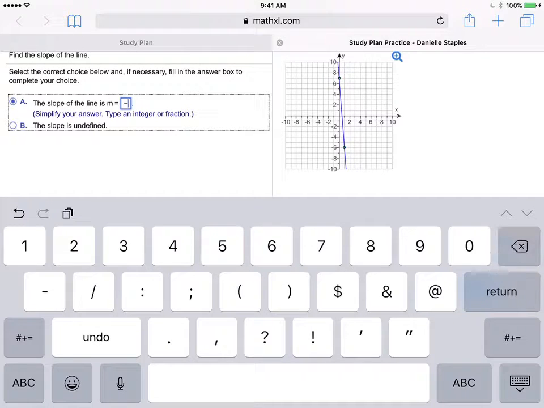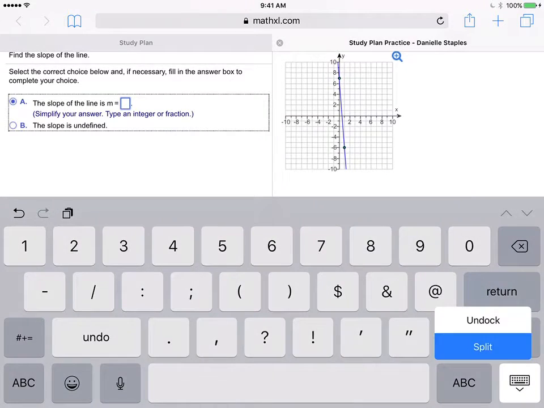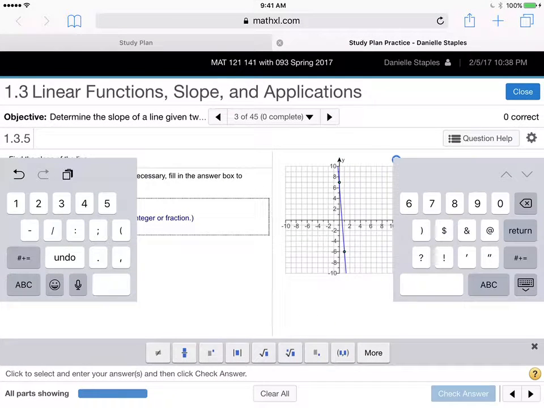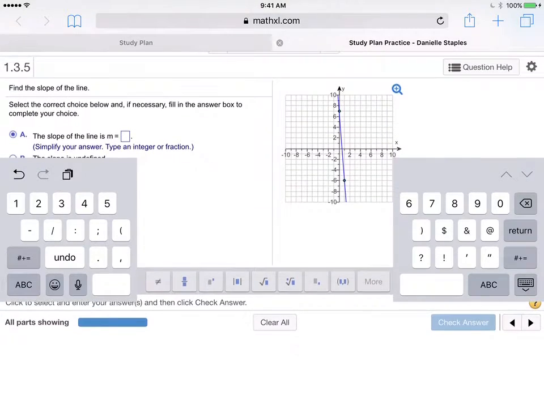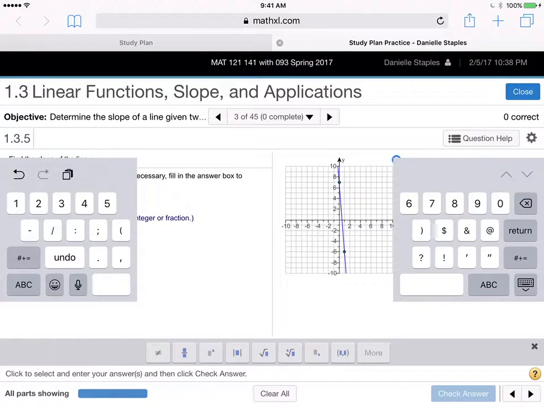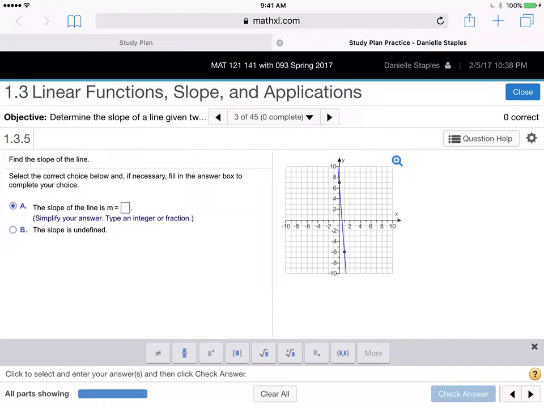Some of my students decided that they wanted to do the split screen. Split screen works great in some instances, but notice that my split screen completely covered the box where I need to enter my answer. But do notice that at the bottom of the screen, I have some extra math features available down there where I can enter a fraction or an absolute value bar. All that's great. I like to encourage students to activate the on-screen keyboard that MyMathLab offers.